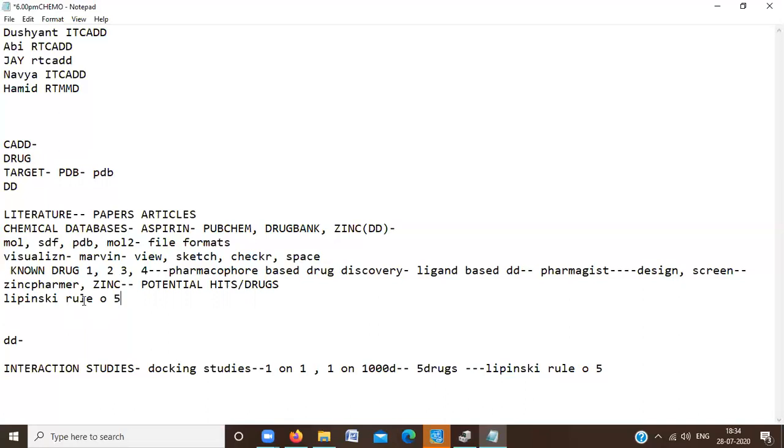You can do it 2 ways. First, you find out the literature. I say, give me the Lipinski rule of X molecule. So you will study the molecule from the literature, and you will be able to conclude whether it will pass or fail. Okay. So you can do it with the help of literature, or we will be using a software known as MARVIN. So I will be introducing you to one more software, which is MARVIN, in order to find out whether my molecule passes or fails.